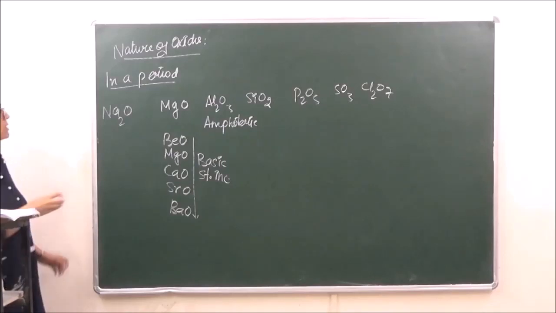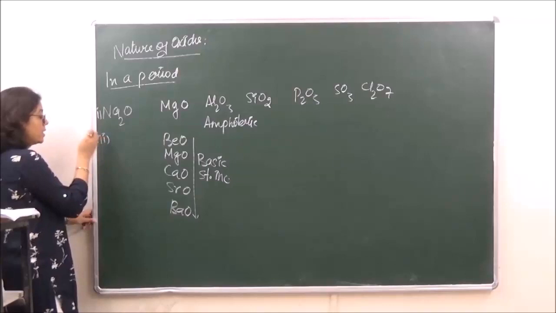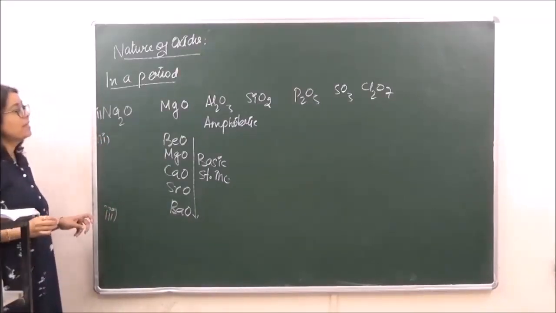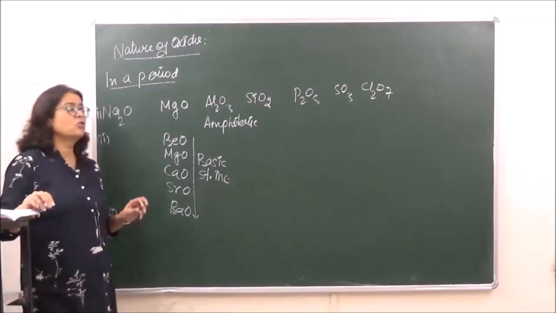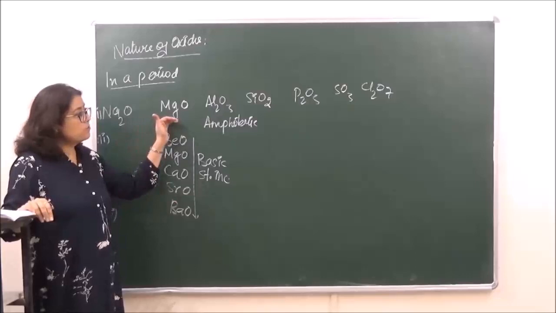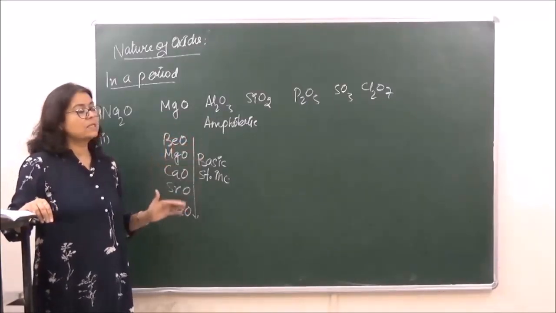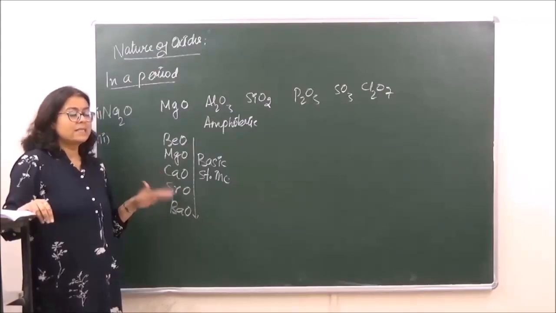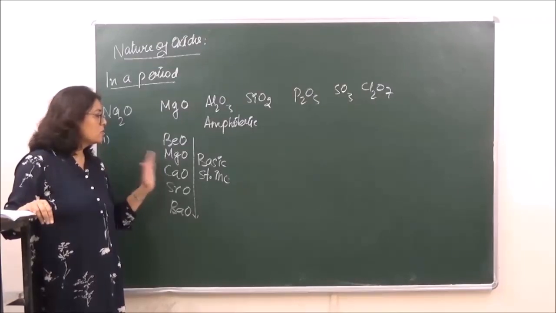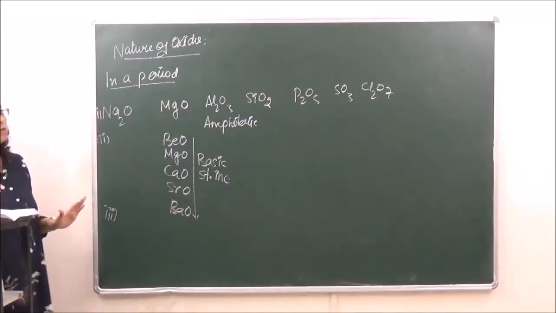Now, this was the first condition which we have taken, this is the second condition. The third condition we are going to take is, because you generally get a question like this, to compare the acidic and the basic character. Okay? So this was the first aspect. As the non-metallic character increases, the acidic character also increases. As the metallic character increases, the basic strength is also going to increase.